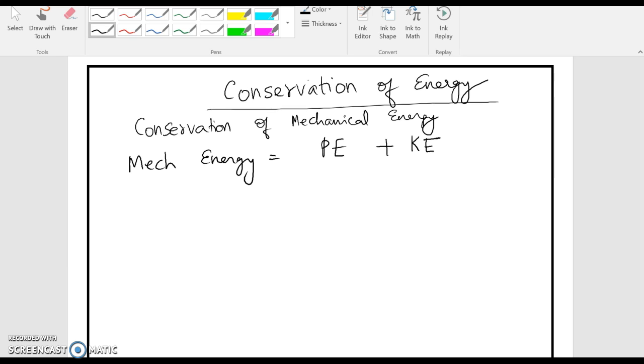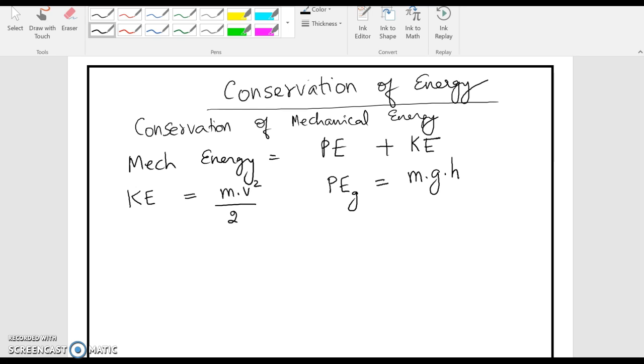So, let's review what potential and kinetic energy mean. We know that kinetic energy is the energy of motion and it is defined by mass times velocity squared divided by 2. Potential energy, gravitational, is what we want to talk about now. Gravitational potential energy is the energy by virtue of being in the gravitational field of the earth. And so, it depends on the mass of the object and its position. It's given by mass times acceleration due to gravity times the height from a chosen reference frame, or from the zero potential energy level.